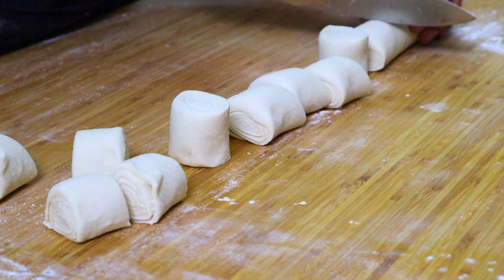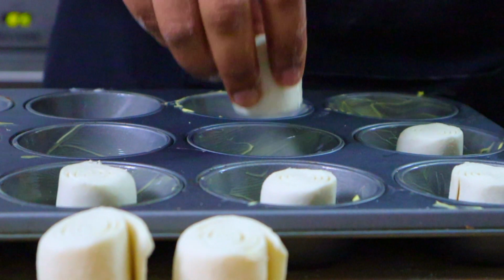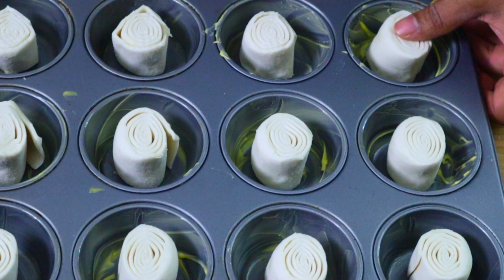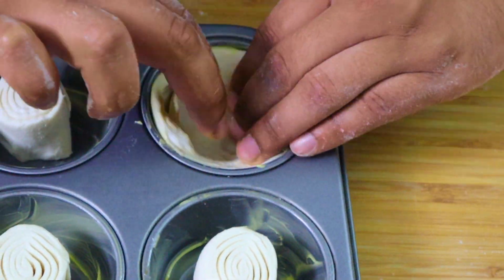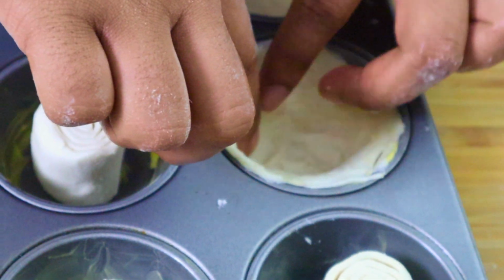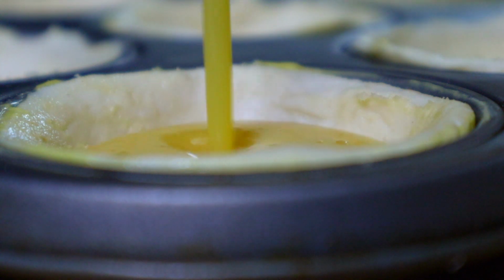I've gone for about 1-inch sized pellets of pastry, which then I'm going to drop into a buttered cupcake tray. Then either wet your fingers or use a bit of butter just to grease them down, but you want to push right into the center of the pellet and sort of work the dough to coat the mold. Gently manipulating it, trying to get it as thin as possible and as even as you can without tearing it. If you do need to remove any excess dough, you can. It will take a bit of practice, don't get me wrong, but you will get the hang of it all too quickly.